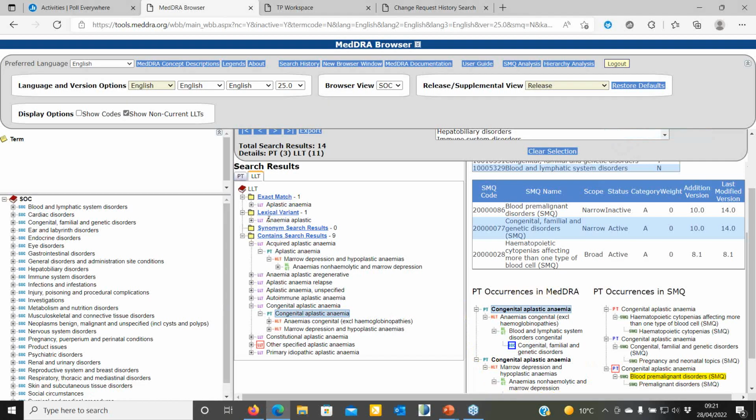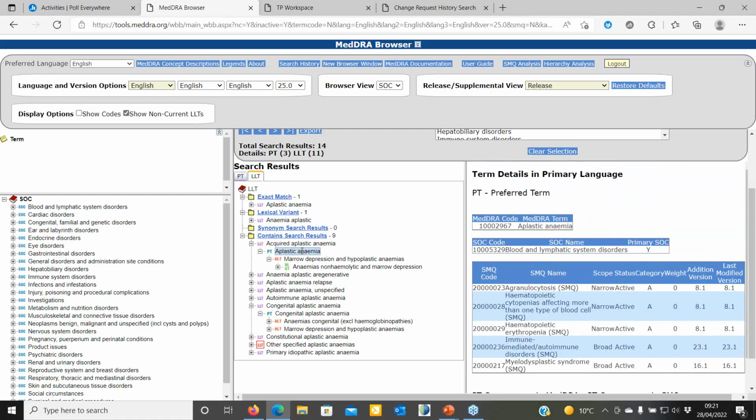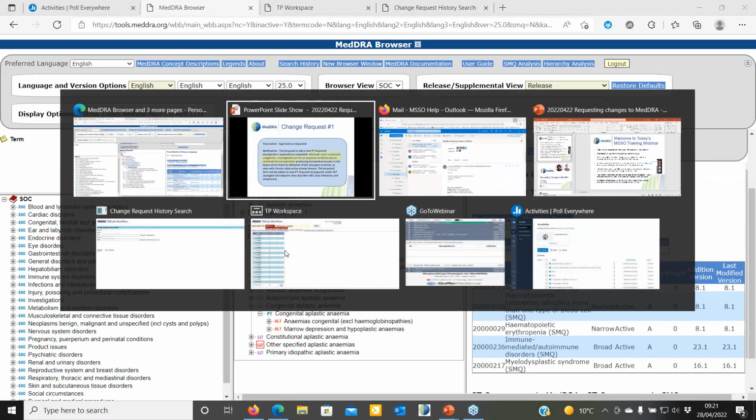Thank you, Eva. Jane, do you want to add? The plain term, what you're saying, will always go to the most common occurrence. So if aplastic anemia is most commonly acquired, then that will be where the plain one is placed, and vice versa.